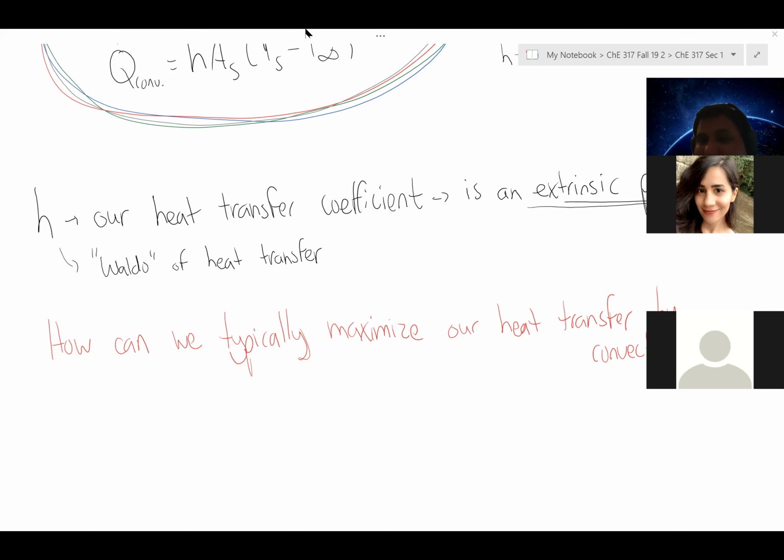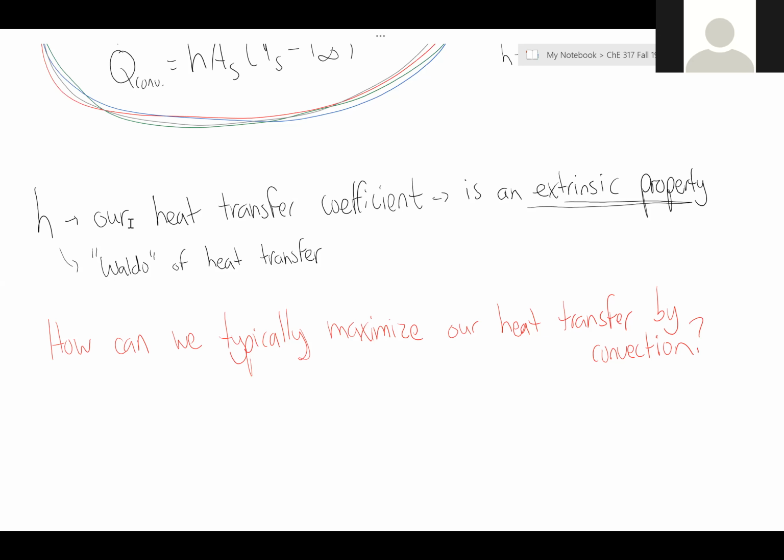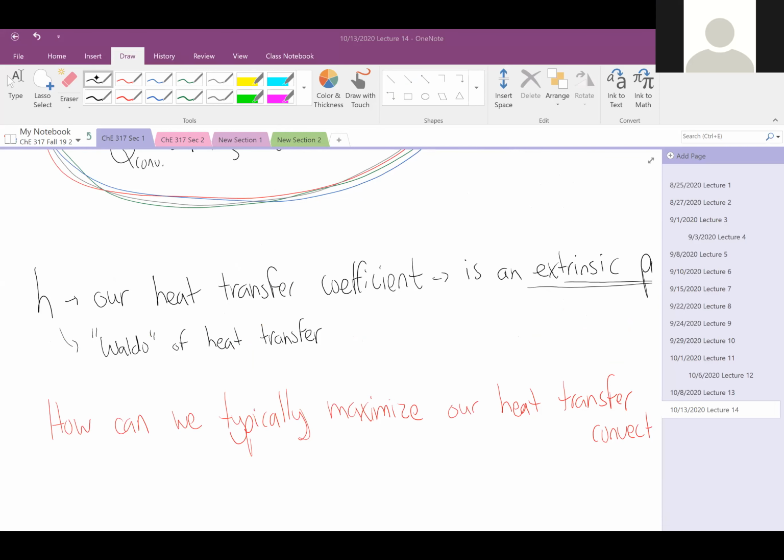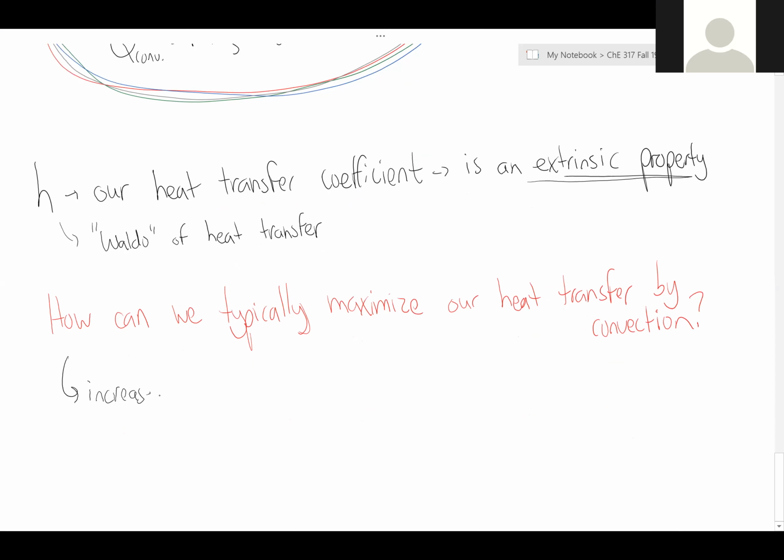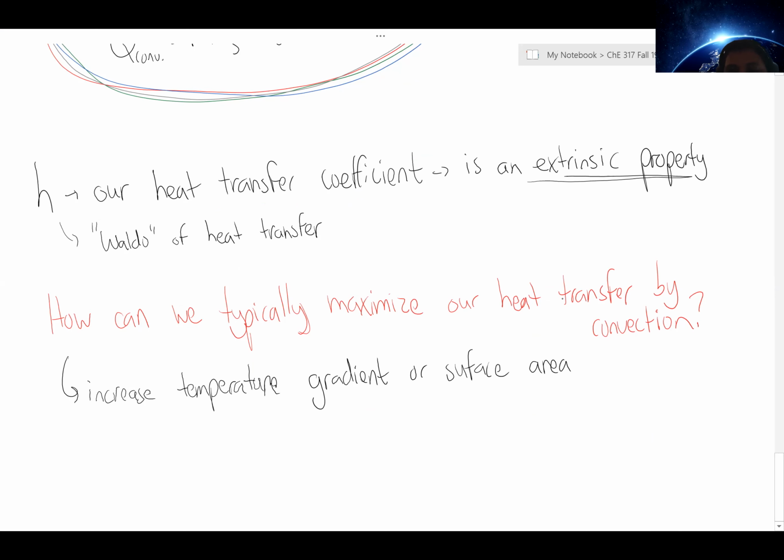So today, next, I'm going to call James. Well, how do you think we can maximize heat transfer by convection? What are some things we can do? Can you manipulate the temperatures? You can. We can increase our temperature gradient. Do you have any other ideas? Maybe increase the surface area? That's something. You got one more for me? Or is that all you got? That's about all I got. All right, that's fine. Let's see if I can find somebody to help you out.